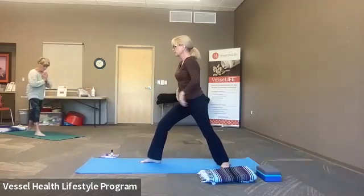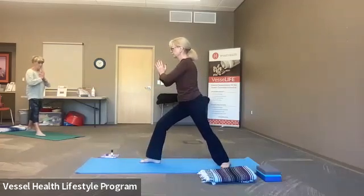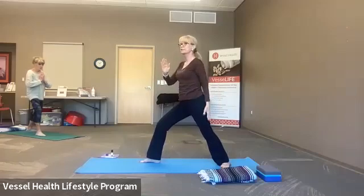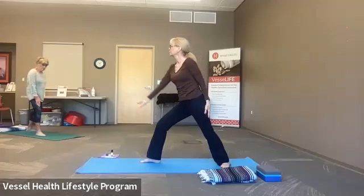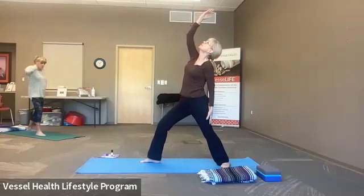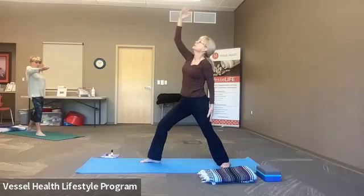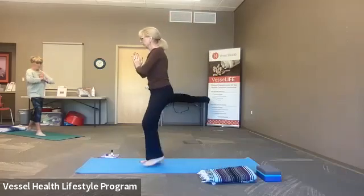Check yourself here. You may need to bring that right hip back a little bit to straighten the alignment. Find a spot on the floor to focus on. Go ahead and drop the left hand to the left thigh, right hand down in front of you with the palm up, and reach out and back into a reverse warrior once again. Raise the torso back to the center, bring the hands to heart center again, and step forward.